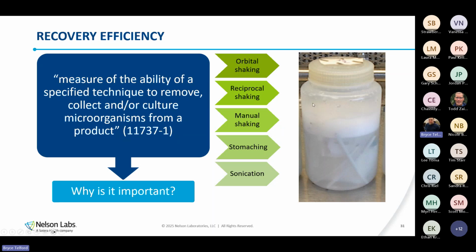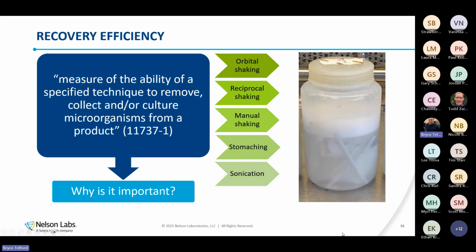Whereas if we do reciprocal shaking or orbital shaking, some of our typical extraction times are 15 minutes. Reciprocal shaking may not be as vigorous of an extraction in some cases, but it does allow for additional contact time, and that may allow for the product to extract differently and potentially better. So if I'm seeing a product that's breaking down over time, a longer extraction time may lead to a better and more representative extraction.